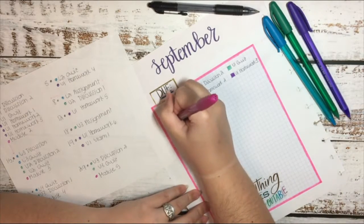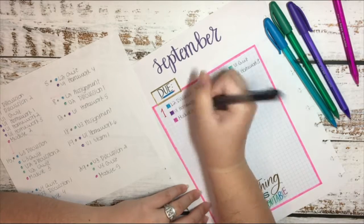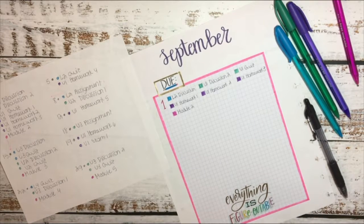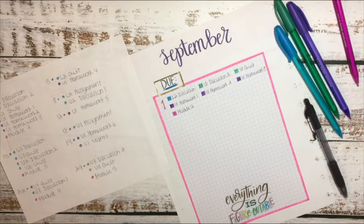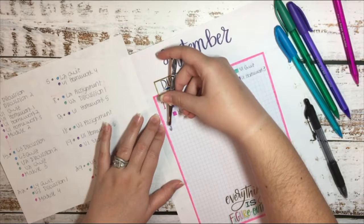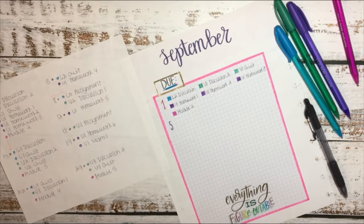And then the last one is due for the pink. And so we'll put this one right here, and write in that assignment. And so there's everything that's due on the 1st. I'm really hoping everything fits in this box. So then we'll want to grab the number 5, and put that down. And then we'll go on with the rest of the due dates.